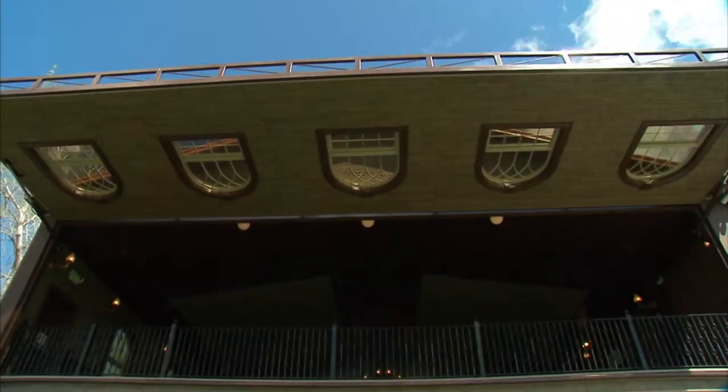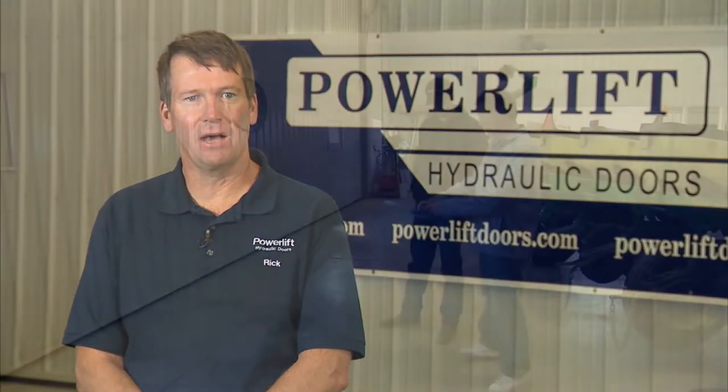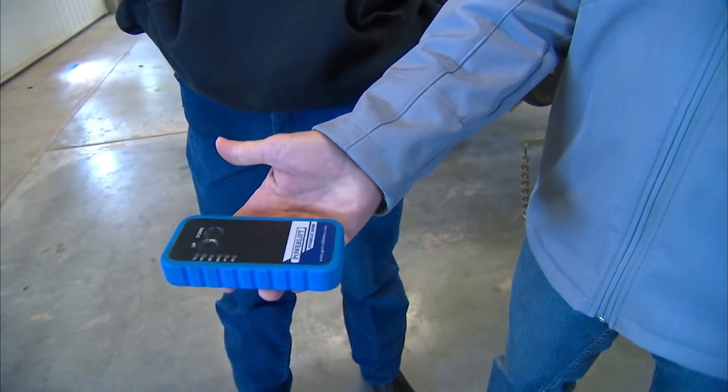PowerLift doors are ideal for commercial projects because they can be covered with virtually any material, from steel to stucco to wood. Whether you own a hangar, a warehouse, a commercial garage, or any business where you need to move a lot of goods or machinery in and out, dependable doors are essential. Whenever a door doesn't operate properly, you lose time and money trying to fix it or detour around it.